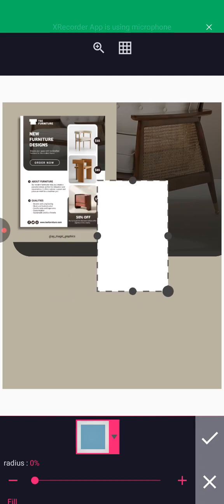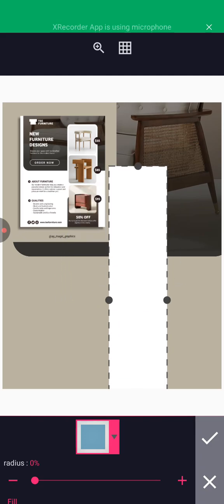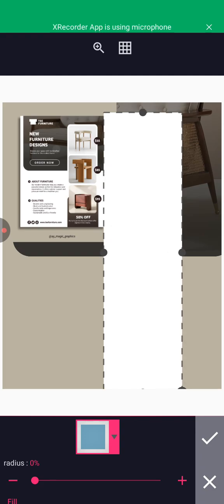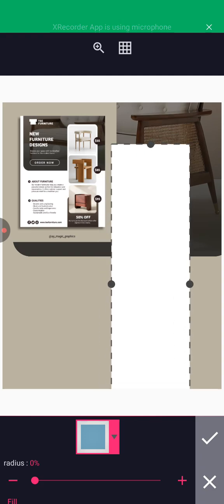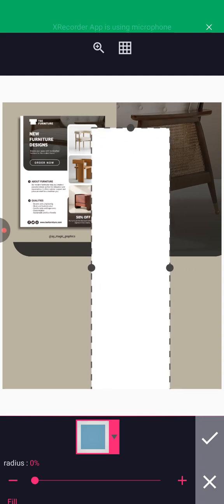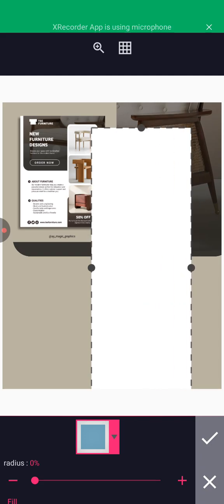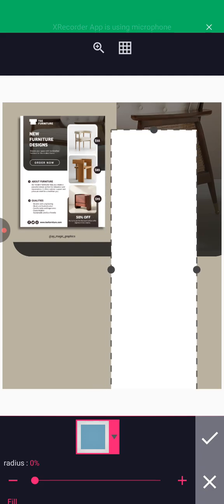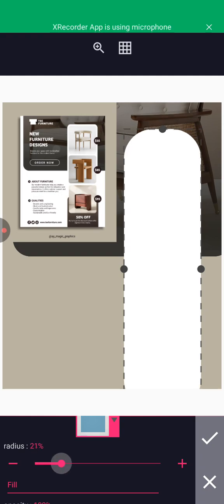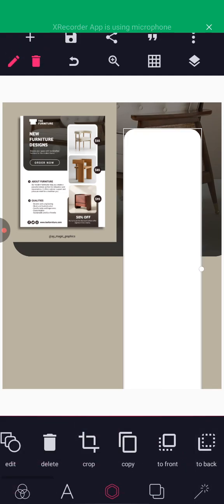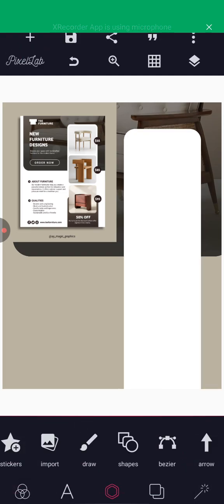You see now, I'm going to enlarge it or stretch it with my hand, because it's still in square. But once it has the radius, if I stretch it, it's not going to make sense. Because I haven't added my radius, I can still stretch it any way I want. You understand? So please don't make that mistake. Sorry, the radius is too much here. I think 8 is okay. Yes, 8 is okay. Okay, so that is it for that.